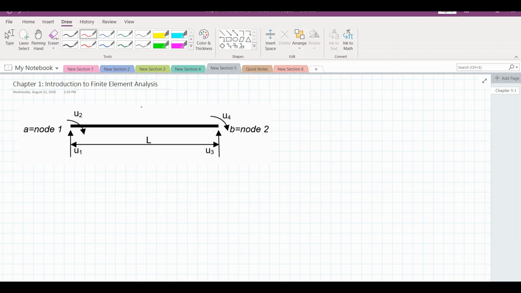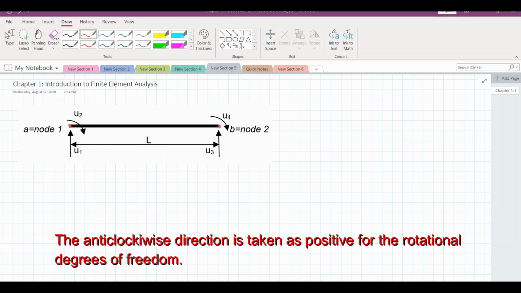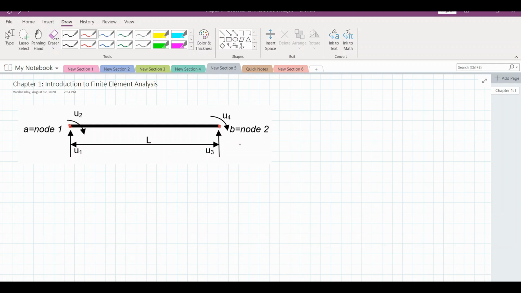Let us say we have a beam like this, in which the end nodes, this one and this one, have 2 degrees of freedom. One is vertical, other one is rotational. Here also you have vertical and other one is rotational. Let this be node 1 at A and let this be node 2 at B. The reason why we are not considering the axial deformation as its degree of freedom is because it is generally negligible, and we tend to make our solving process as easy and straightforward as possible, making some valid assumptions.